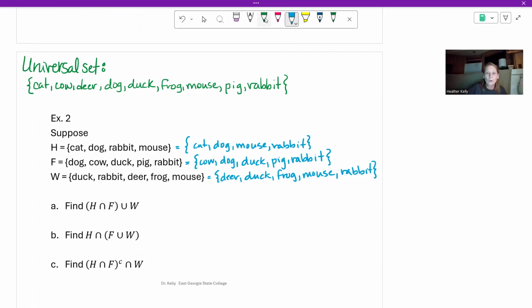So on this first piece here, we need to find H intersect F. So we've got H and F, and it's the intersection. It looks like we've got dog and rabbit.